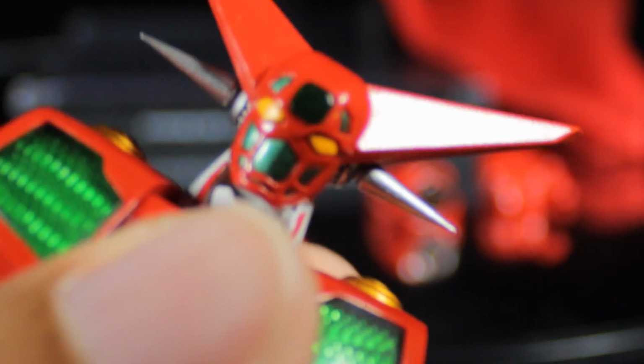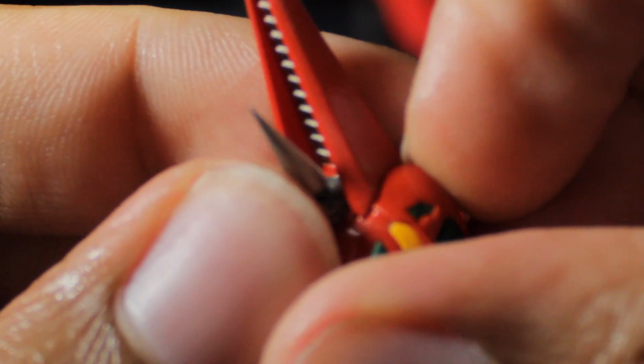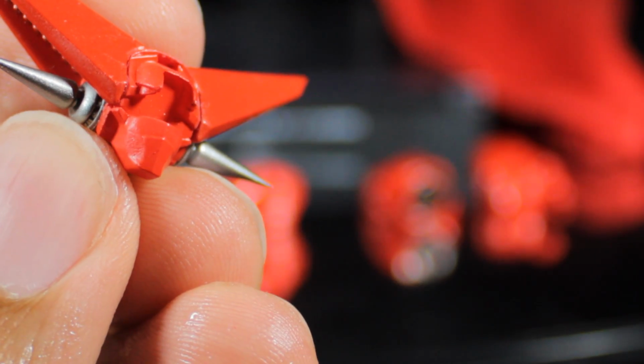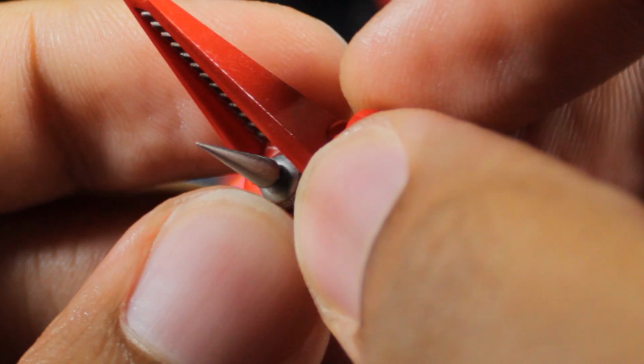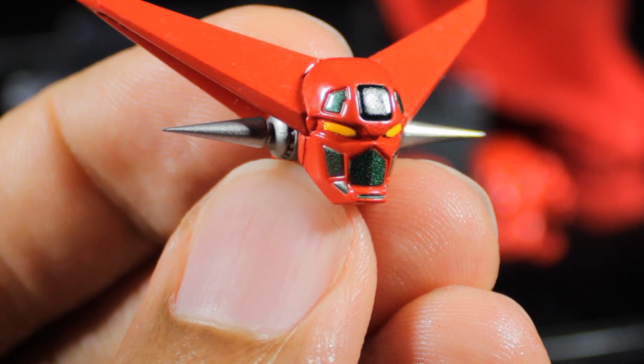So to attach this, we'll go ahead and pop off the head here. All we have to do, you'll see the actual crease here. Just wedge your finger in there and work it out. And just be careful that you don't break the side tips here. So get this off best we can. It's off like that. We'll grab our new faceplate, which is angry, and pop that on. Whoops. Just like so. And that's it. So now Getter one is angry and ready for action. So it's pretty cool there. So go ahead and reattach our head. And that's it. Very nice.